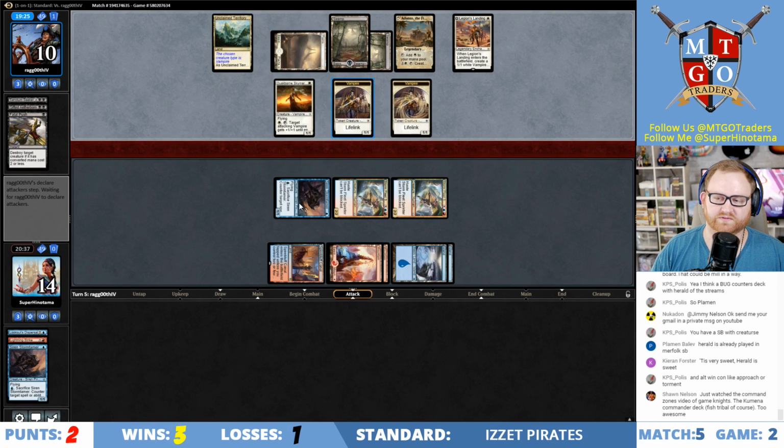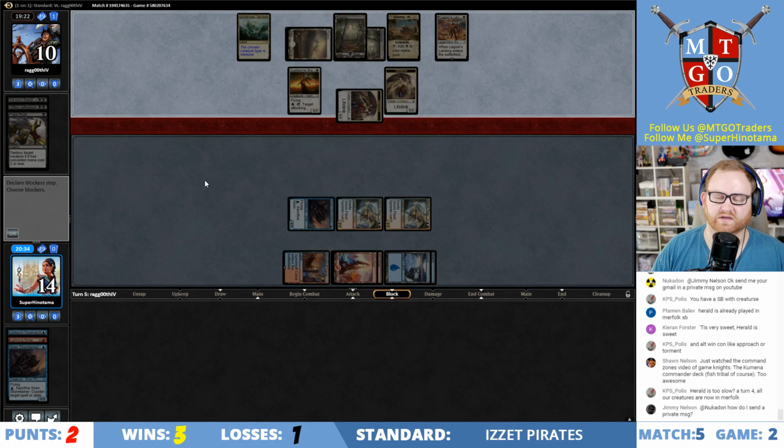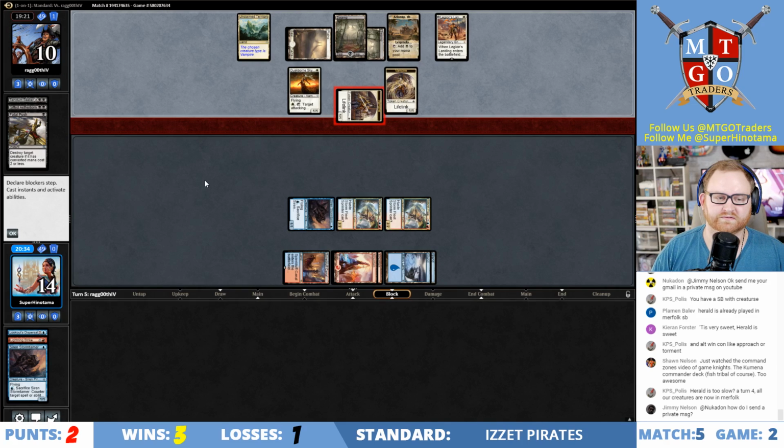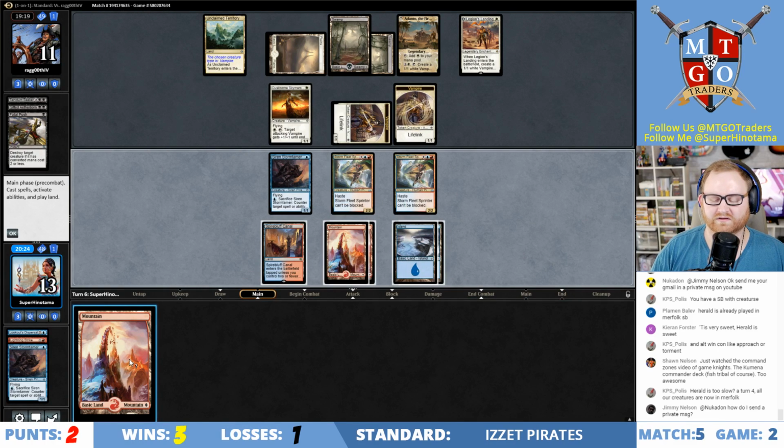Getting in for 1, I would assume. Yep. They have a Danto here, actually, to pump with a Sky Marcher, so they can go to 12. Herald is too slow. At turn 4, all creatures are now Merfolk. I just feel like on turn 4, you want to do something else that's a bit more impactful.